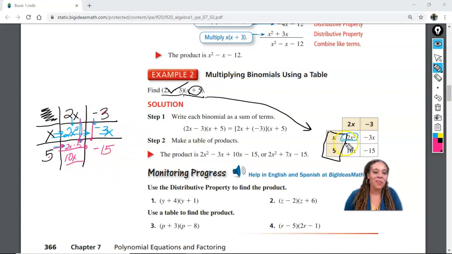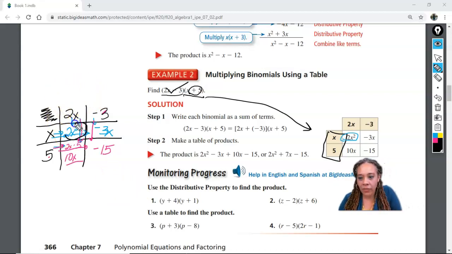But wait, there's more. We're not done yet. Okay, let me go back to my black pencil or pen. So here, now I just have to write my answer in a cohesive format. So I need to go now and combine those boxes. Remember, we want to write all of our answers when we're working with polynomials in standard form. And standard form means that we're going to write from the highest exponent down to the lowest exponent, and then down to just our constants or numbers with no exponents, okay?